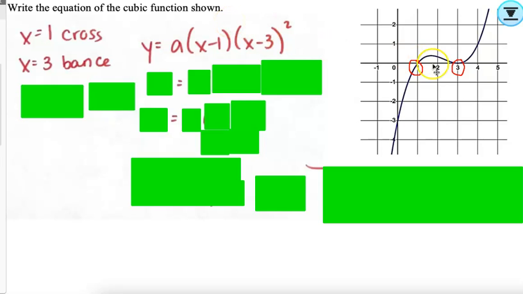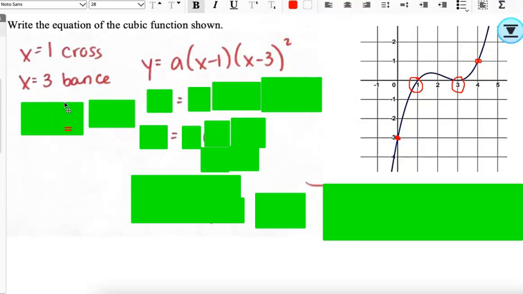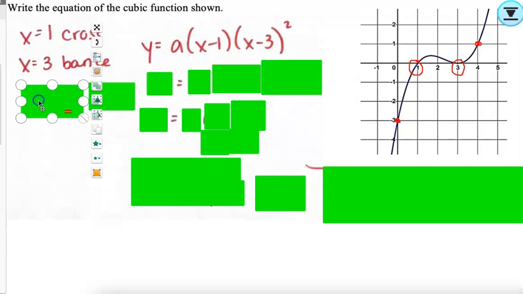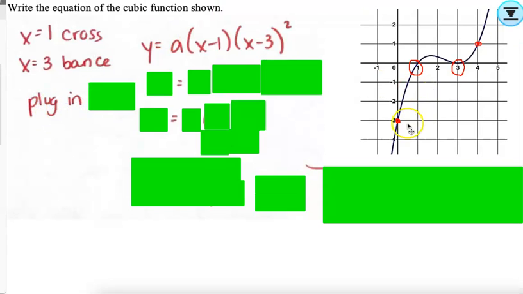My next step is I have to find a third point. You could find it. For example, we could use this number up here. That's a nice point. The y-intercept is typically a nice point. It is totally up to us. But I'm going to plug in the point. I'm going to use my y-intercept 0, negative 3. Again, totally up to you what point you want to use.